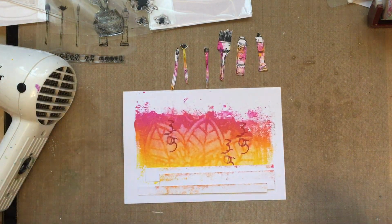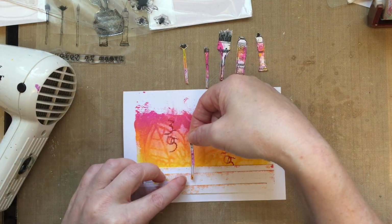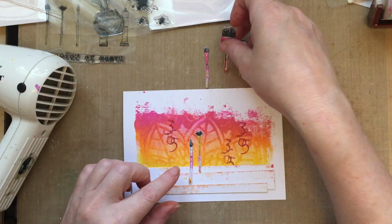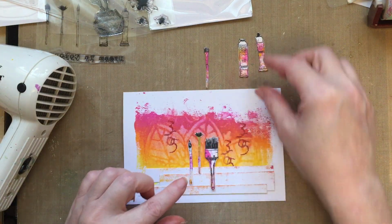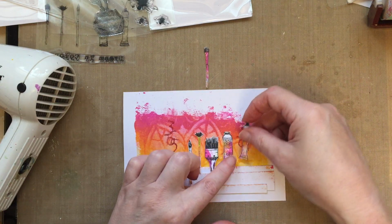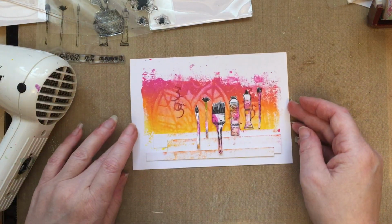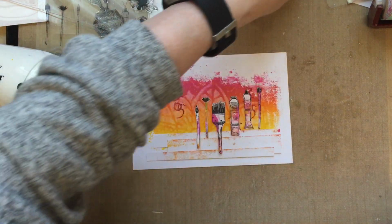So what I do now is play around with my composition. So I'm going to add my little paintbrushes like so to my project, just to give different heights. See, this is what I love about stamps. Stamps are just fantastic. Not that you could tell I like stamps, can you?